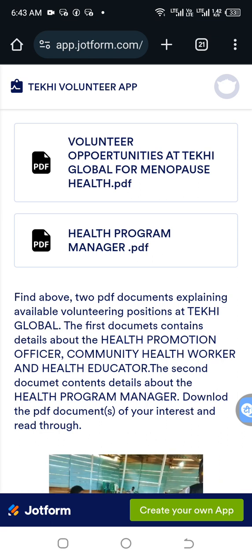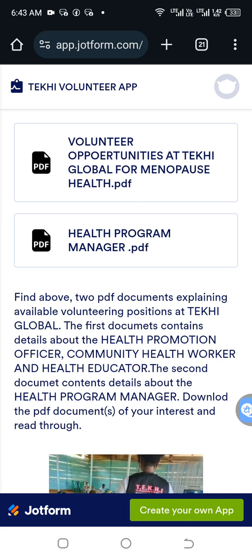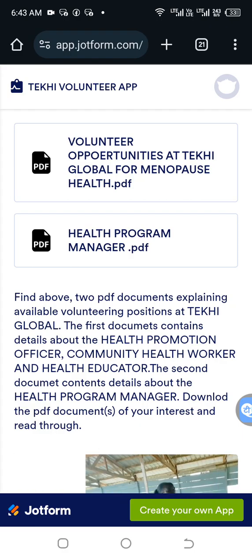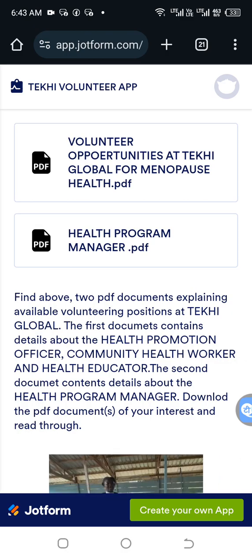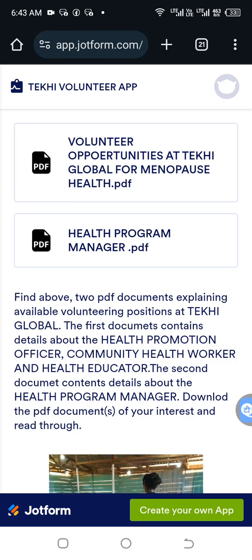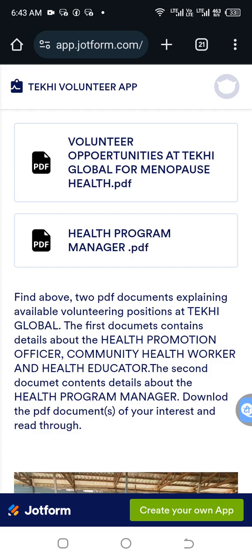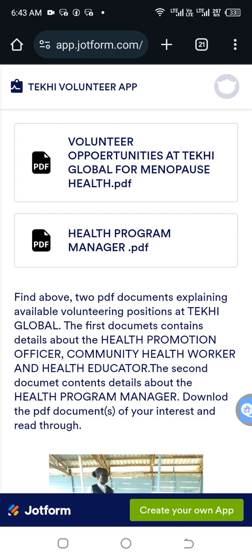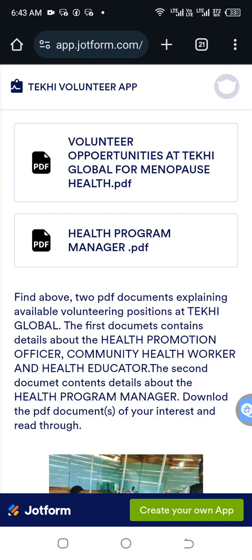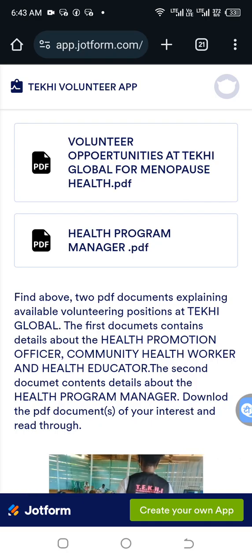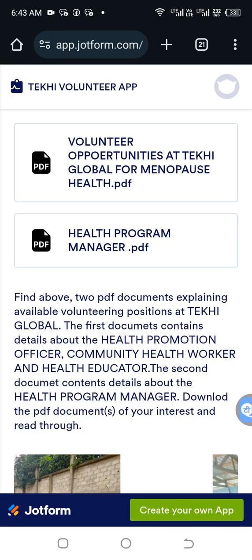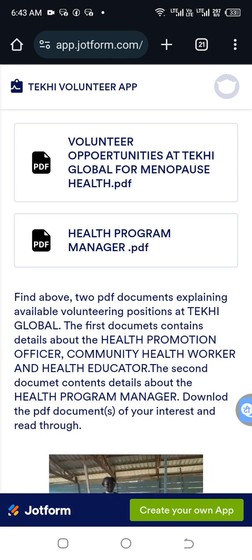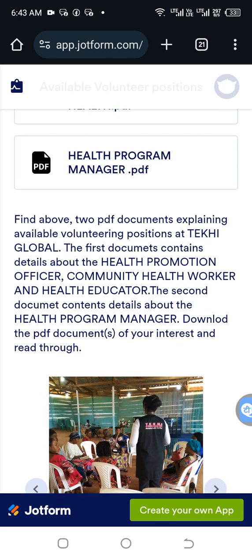So make sure you read it well, because if you send any question to us which reflects of someone who has not read, we will just ignore you. We have so much work to do, trust me. And we want to deal only with professionals who are as serious as we are, because it takes your seriousness and your discipline to ensure your productivity during your volunteering period. And if you apply whimsicality and lackadaisicality at your initial stages, we are just going to forget about you. We are not even going to take you serious.